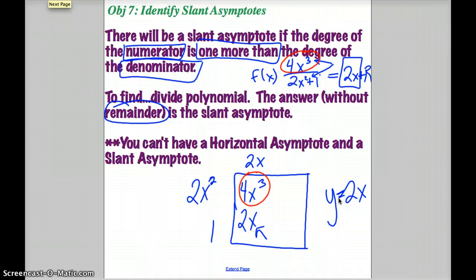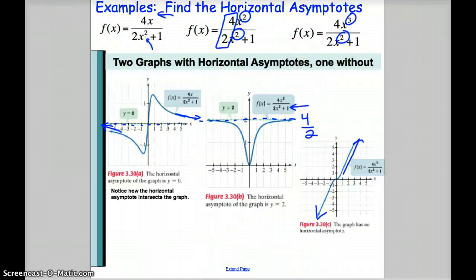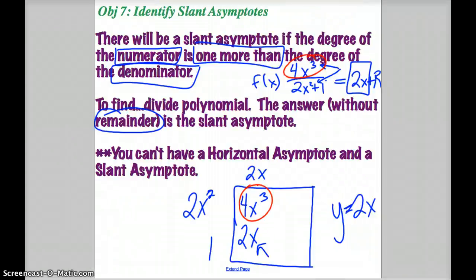Let's take a look back at that graph to prove it to ourselves and to make sure we believe it. Y equals 2x. If I graph y equals 2x, I have the line 0, up 1 over 2, up 2 over 1. I keep doing it. And it looks like it's this red line here. But down here, it's kind of below it. But do we see that blue line, the original line, going the same direction as the red? Why, yes, we do. That appears to be the correct slant asymptote. And apparently, this graph will get closer and closer to that. It's not going in a straight line, but it appears to be going in a semi-straight line, almost straight line. So that's how we're going to find slant asymptotes.